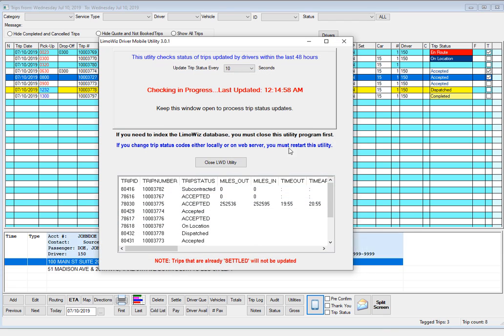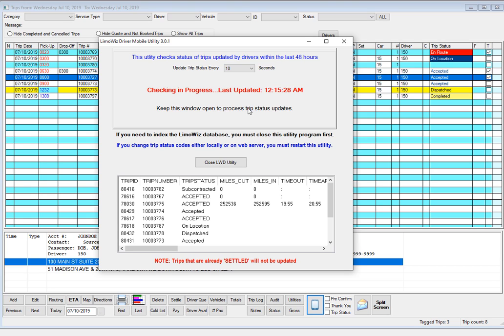Now we're going to look at the sync utility, which is available under the File menu. If you're on a network, this will be available only on your server. And I'm going to go to the mobile app now and update some of the trip status codes. So the first one in the list, I'm going to change it to completed.